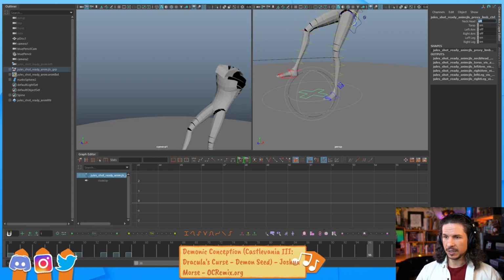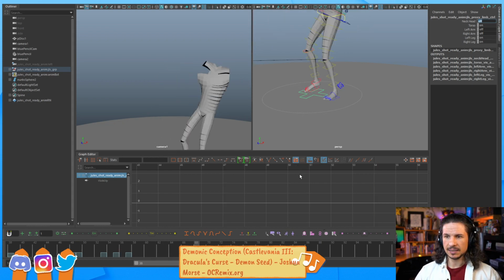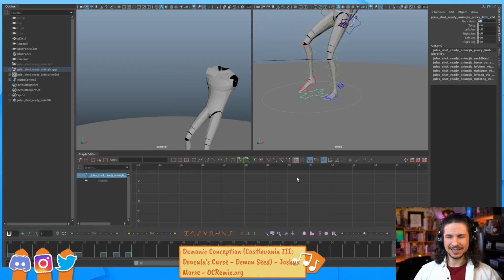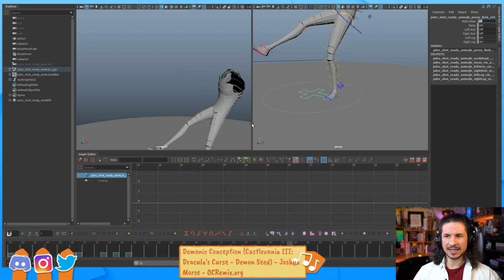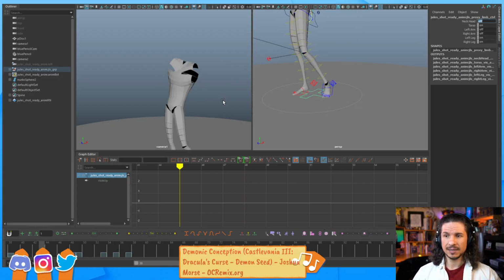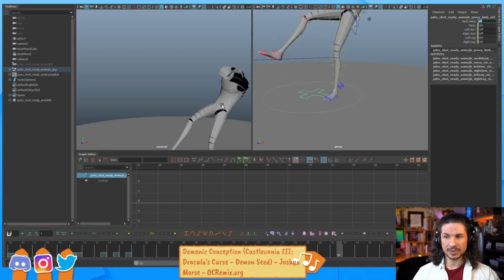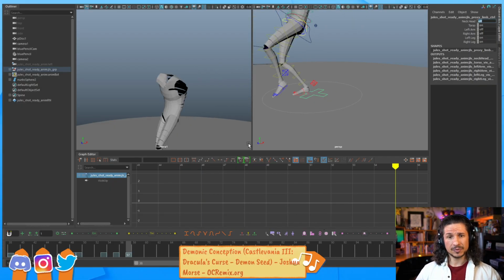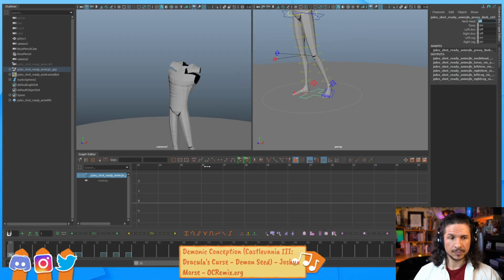And what we want to do is make sure that this feels interesting. You'll notice there's a little bit of jerkiness in here, especially on that punching. This is what's making certain things not read correctly. Is that a weird shake? It needs to be refined just a little bit more.